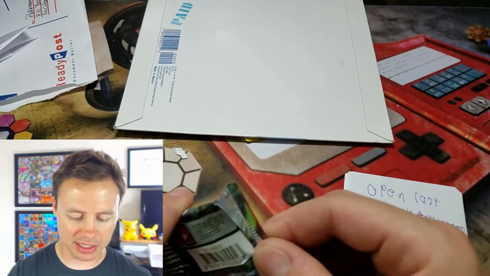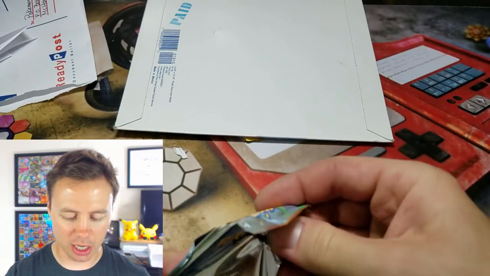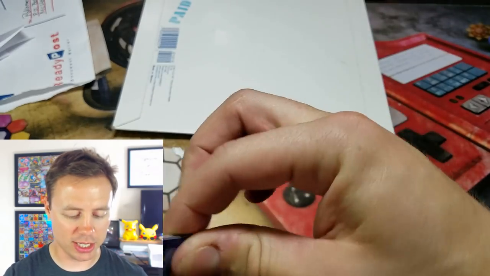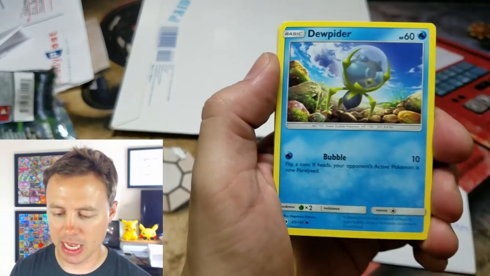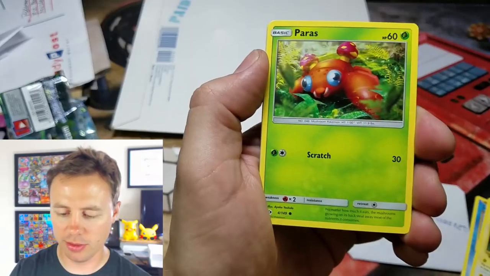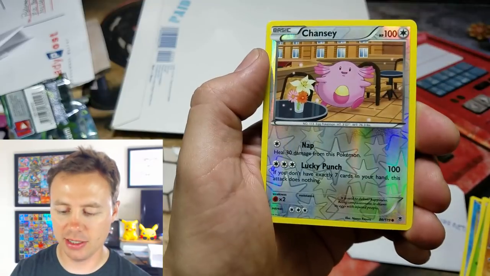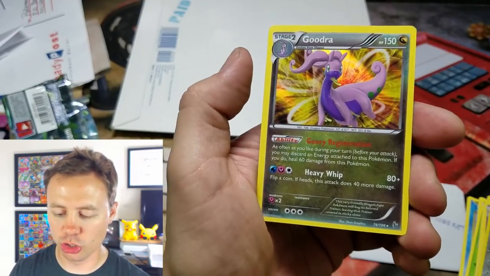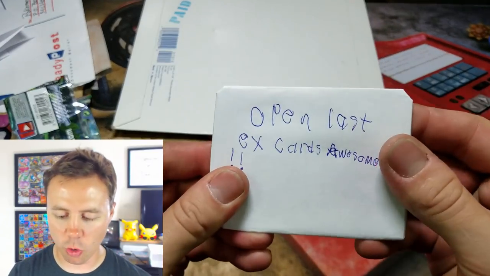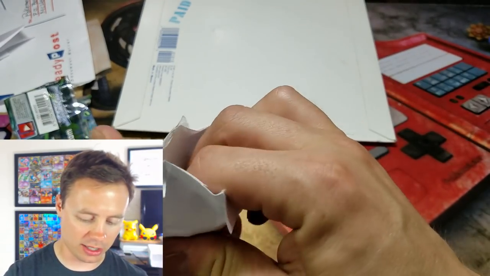What about this? This doesn't say open last or first or second or third. So I'm going to open it right now because I cannot wait any longer. It has piqued my interest with such intensity. Dewpider, Seal, Magnemite, Dugtrio, that's a rare, Joltik, Golbat, Reverse Holo Chansey, nice, and a Goodra Holo Rare from Flashfire. Nice, dude. And this one, open last. EX cards, awesomeness. Any EX card is awesomeness.